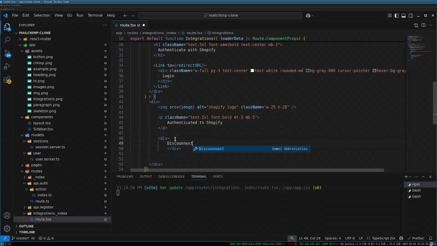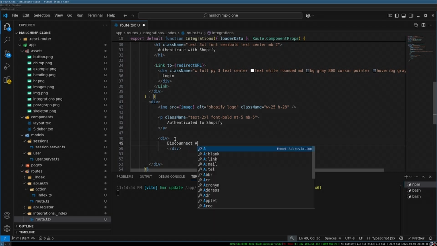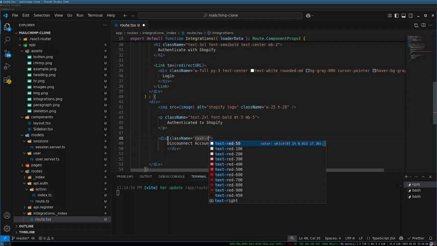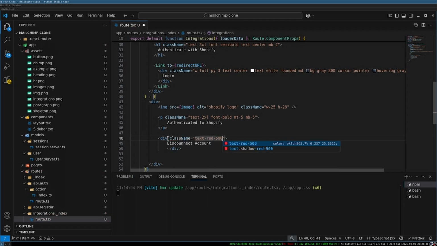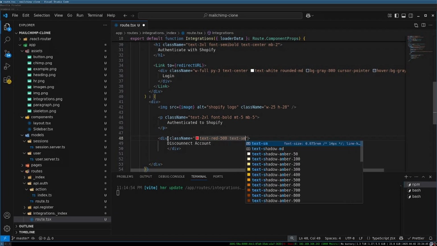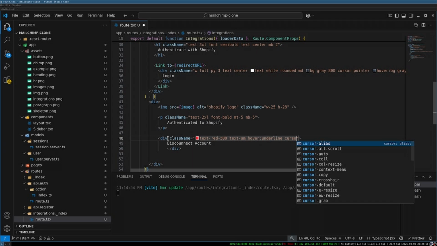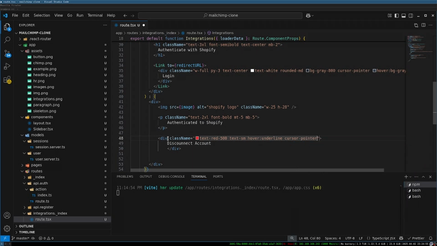Disconnect. Make it red so it looks like a disconnect button. Text-red-500, text-sm. Now when we hover over, let's underline it. Underline this guy and then cursor-pointer.